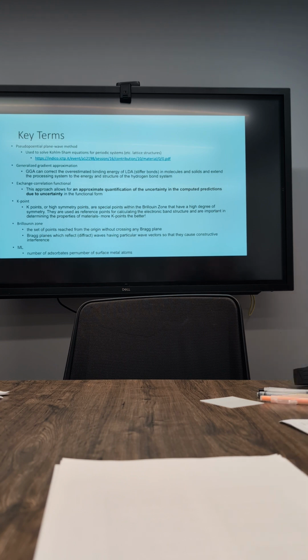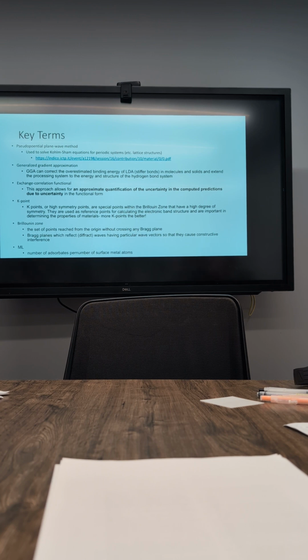There's still the Brillouin zone, whatever, inverse space is still the lattice. Yes, it's definitely still lattice. When we talk K space, it's the same thing, right? K points are in reciprocal space, the Brillouin zone is in reciprocal space, which is K space. Momentum space, whatever you want to call it, K points are specific points within that space. I guess if you Google K point, it'll give you two different definitions. It'll give you the lattice structure definition and the computer science definition. It's the symmetry thing they're referring to.